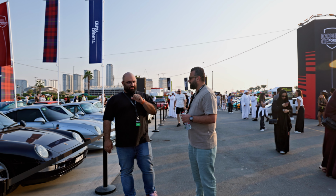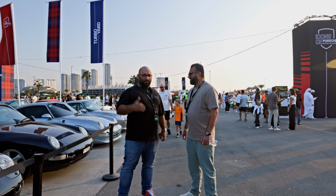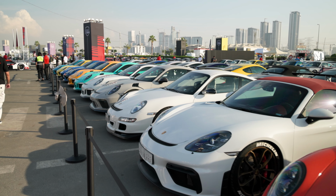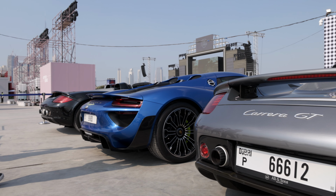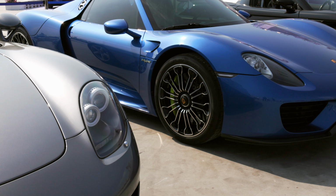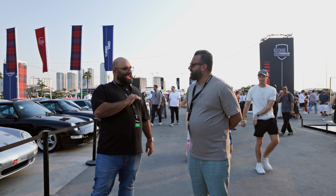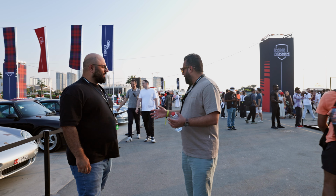There are very few events where you lose track of what you want to say. Especially for us, where we do this as a living. Exactly. I think Icons of Porsche last year and this year has been absolutely crazy. The number of sheer cars that you see here, modern, old, classic, hypercars, supercars, everything, all the way from 356s to 911s, 918s, everything under the sun. I think no other brand does brand representation as well as Porsche does. Well, that's why they call it Icons of Porsche, right? They have everything.